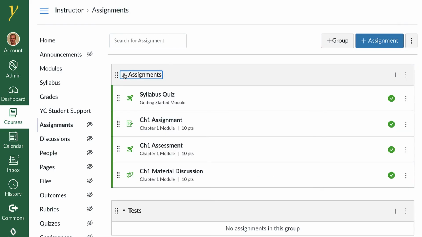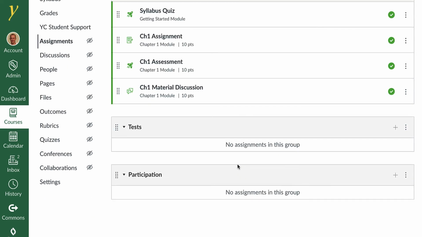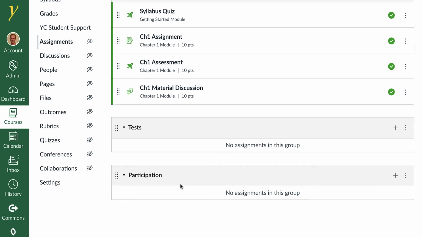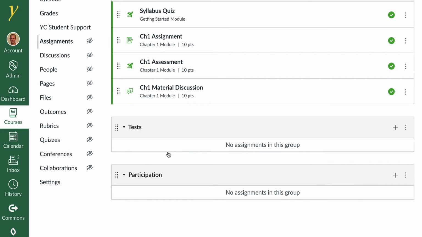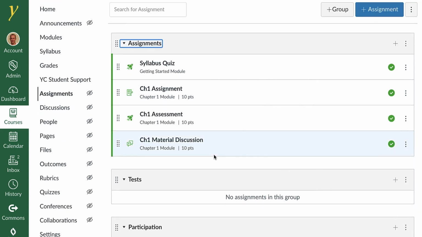And you want to make sure that all of your assignments are placed in the assignments category. All of your tests are placed in the test category. Participation activities, smaller things, make sure they're all put into the participation category, right? And you're going to make sure that and decide upon your point scale for assignments, for tests, and participation. Now you can manually decide all of the points for all of your tests, all of your assignments, etc., so that it calculates out exactly the way that you want.